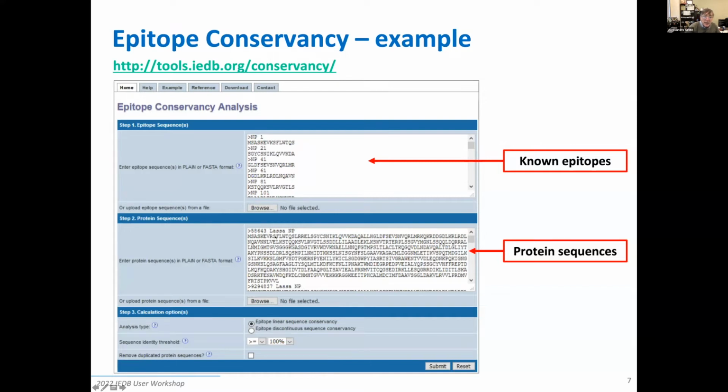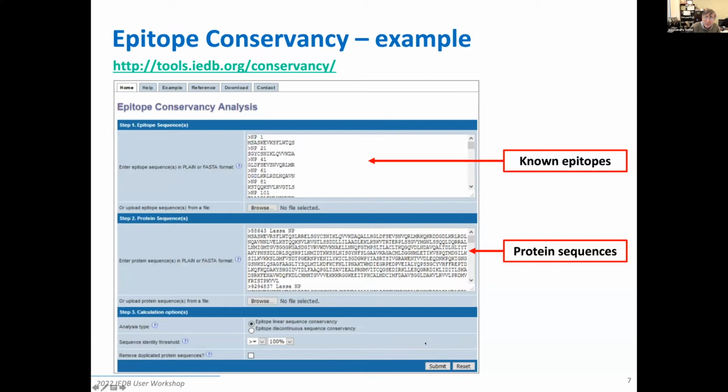And then you are entering a set of sequences of a LASA nucleoprotein, which you are interested in interrogating to determine how well conserved these are. And then you select an identity threshold. It could be 100%, it could be less.